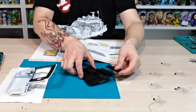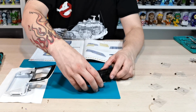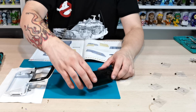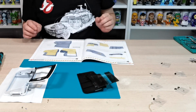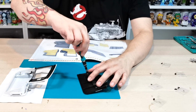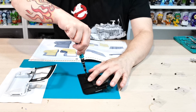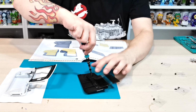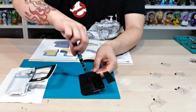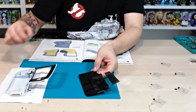Right, so now that that is in position, what we need to do now is just push this down a bit until it sits where it wants to go, which could be like that. And just make sure you're happy with all your screws, because these are going to be on the inside now and you won't be able to get to them. So if you want to tighten them up or make any adjustments, probably best to do that now. There we go. Happy with that.